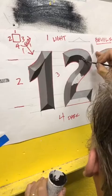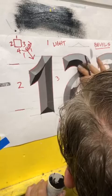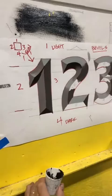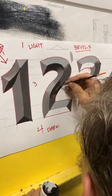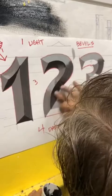Make sure you do this blend change at the same place. That's what makes it work. You squint your eyes and you can see that. And then your white going right down the middle is just going to make it all the sharper. Finger painting, whee! That's all you gotta do.